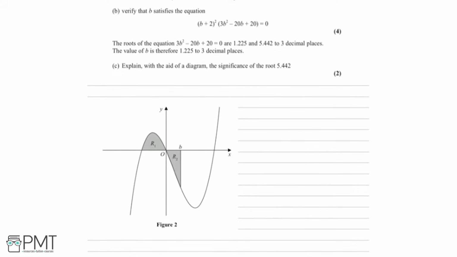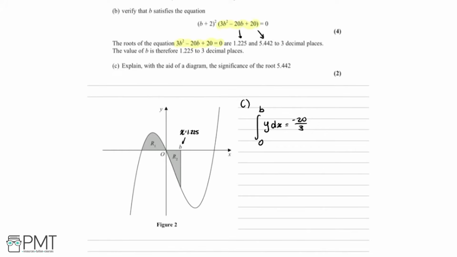Well, the first thing to notice is that this is actually this here. So these are the solutions to this bracket here. And we've been told in the question at this point, so we've got x equals 1.225. So quickly, thinking back to what we did in the previous part, if you integrate between 0 and b, I'm just going to put y here, but we're integrating the curve with respect to x, and we get minus 20 over 3.